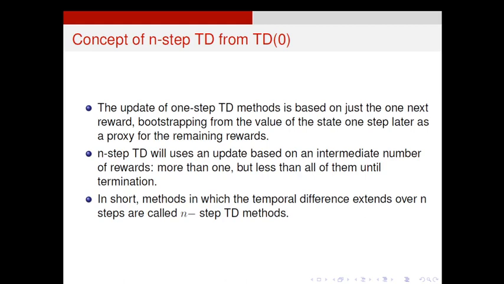That is the idea. In short, methods in which the temporal difference extends over n steps are called n-step TD methods. It's a very simple idea. TD0 is one step. n-step TD means n-step reward accumulation. We consider n later steps and their rewards to calculate or update the existing state value. That is the idea of n-step transition or n-step TD. This is simply a transition from our ordinary temporal difference method to a higher level, making use of rewards up to the next n later rewards.